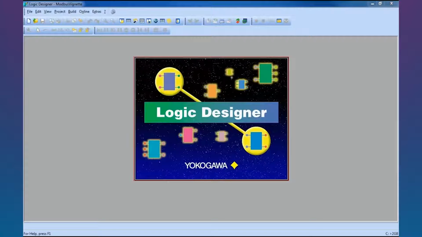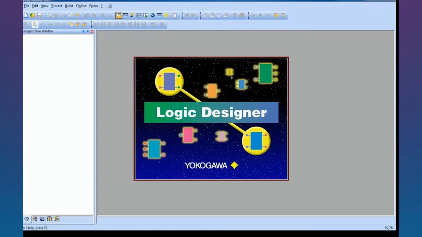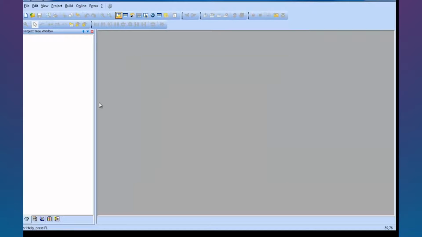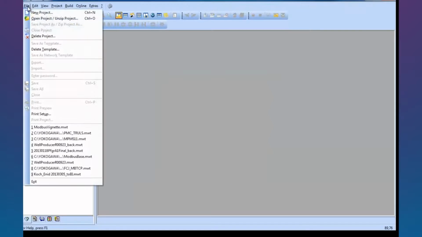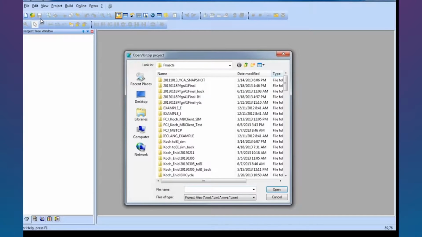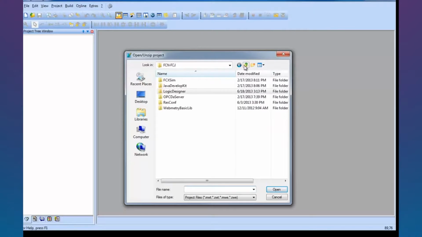Today I'm going to show you how to set up the Modbus TCP server for your Stardom controller. There are two ways you can start a Modbus TCP project. One way is to look at the sample programs that are provided on the DVD set for Stardom. So what you would do to utilize one of those is File, Open project, and you would navigate up to your Yokogawa library and look for your sample programs.